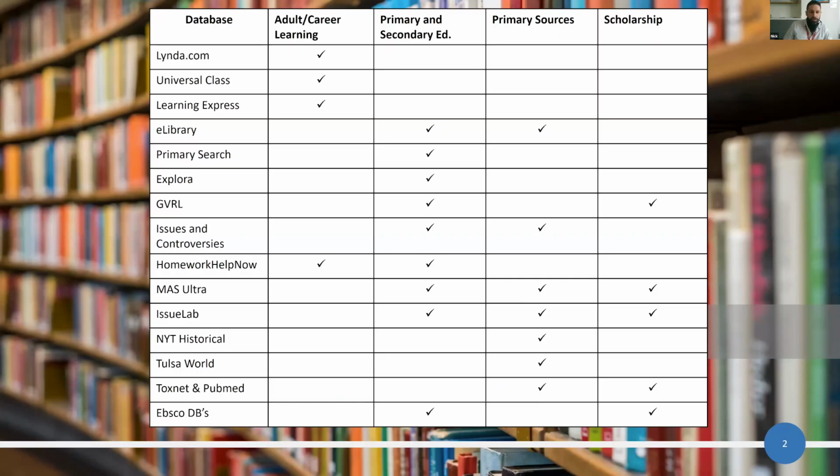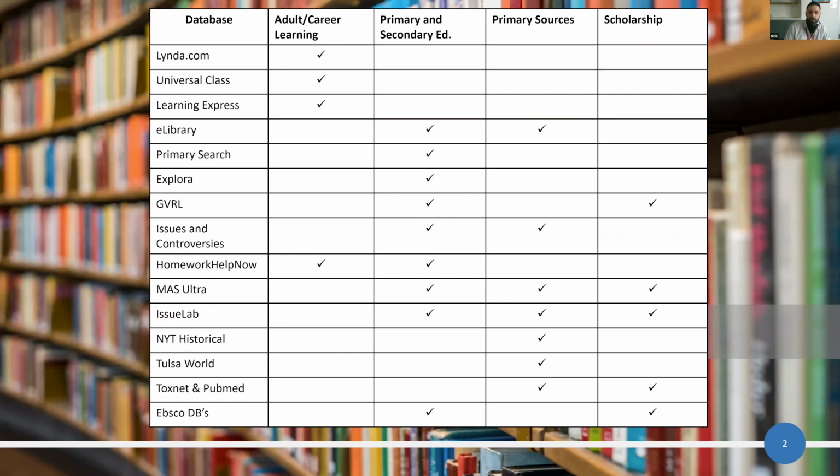So here's a list of the databases we're going to quickly go through, some are more in-depth than others. I also created a chart that shows the utility of each database. This also represents, and I'm going to show it more reflectively in the next slide, that these databases are not prescriptive, meaning that they all have different uses.